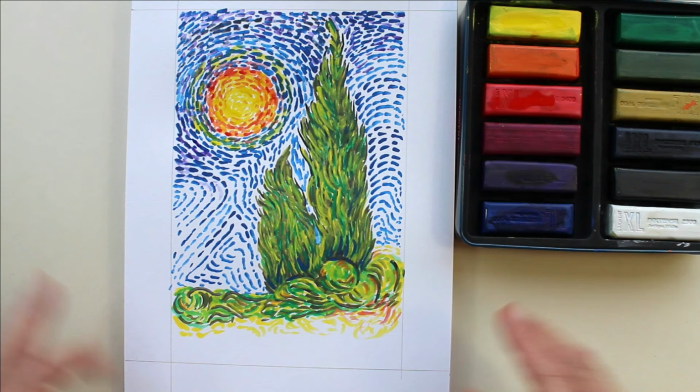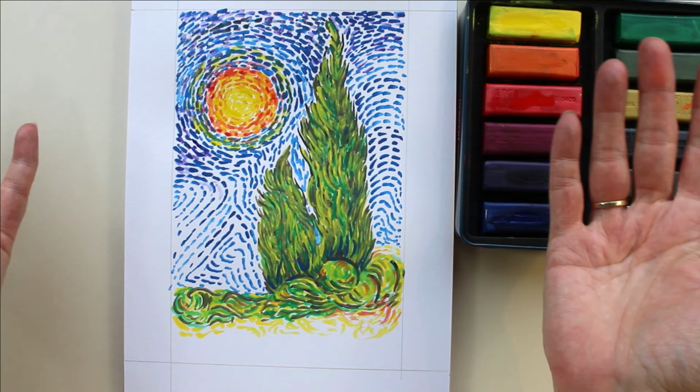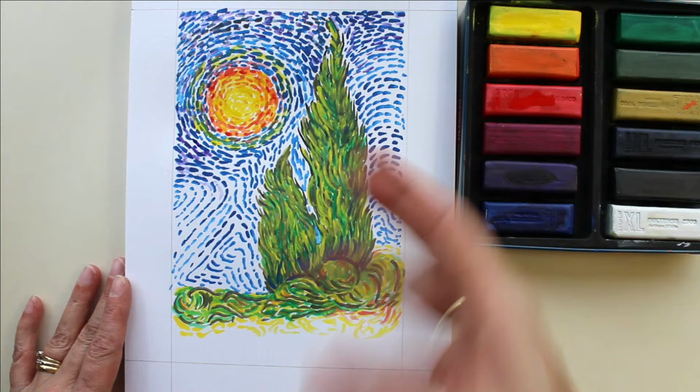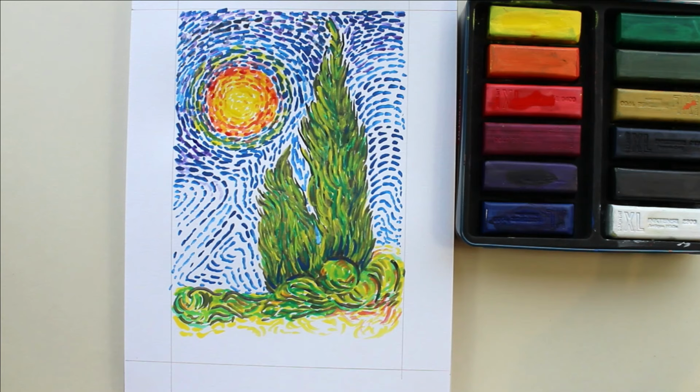But you can see how much fun this could be. I've done that in half an hour or whatever it was it took me to do. And if you spent 2 or 3 hours, or like I said, if you spent 10 minutes a day on this for a week, you could have a really, really pleasing, quite accomplished painting that you could pop up with some nice sunny colours, lots of movement, lots of curves, lots of colour, and just fun. It's really fun, isn't it, to do this?